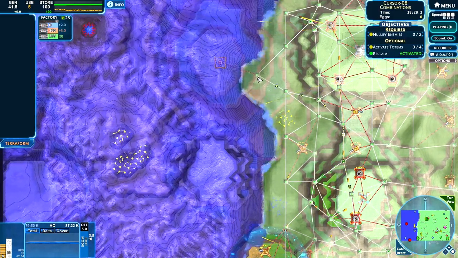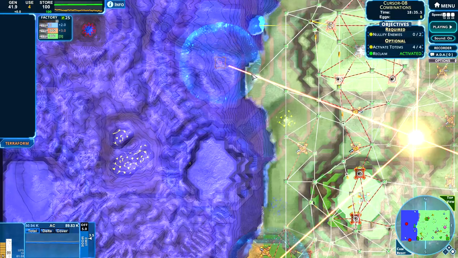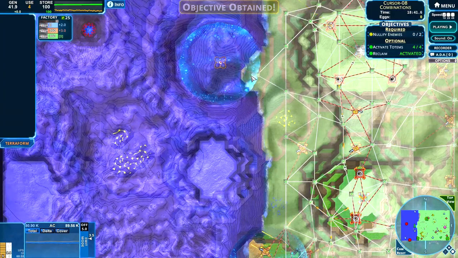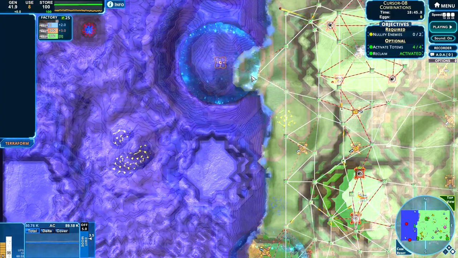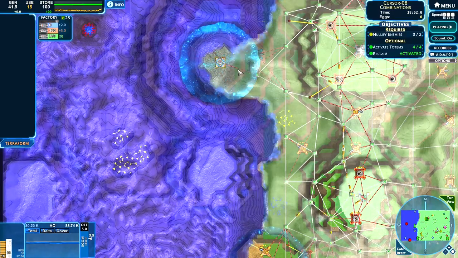Looks like maybe our mortars are going to do just enough to help it hold off there. Yep, there comes another surge. Okay, there's our totem optional objective. Let's hold on to this tower while the creeper gets pushed around. There's a mortar. Now we're starting to get some more weapons up here.